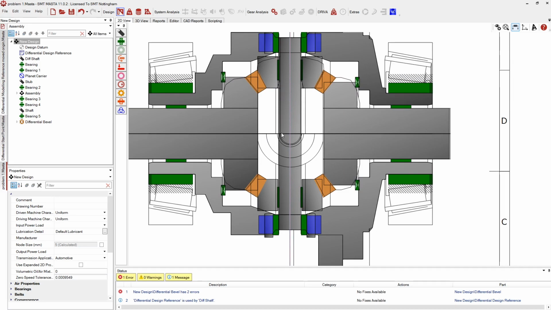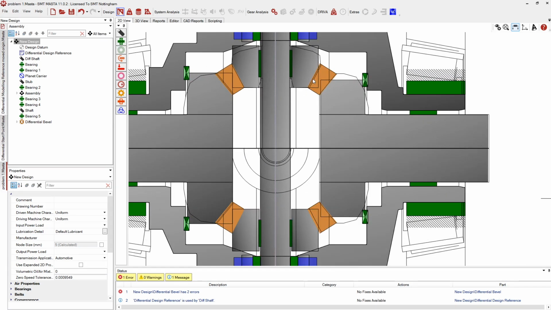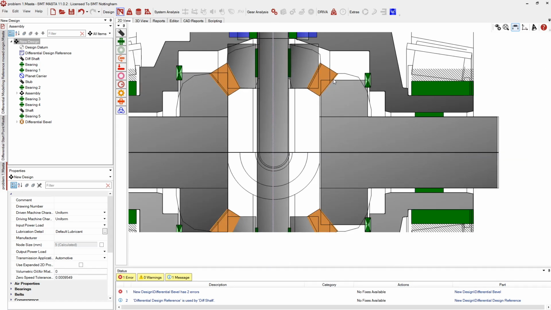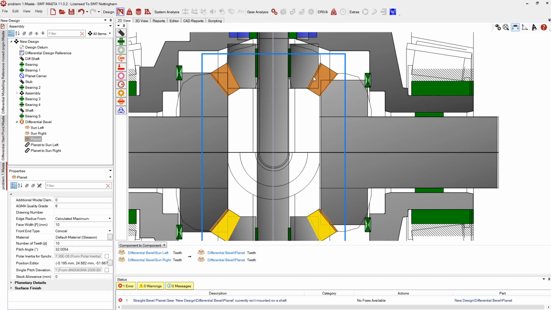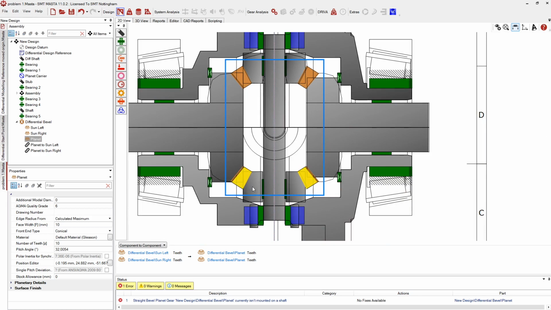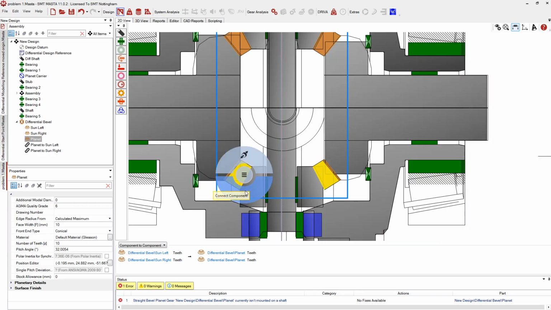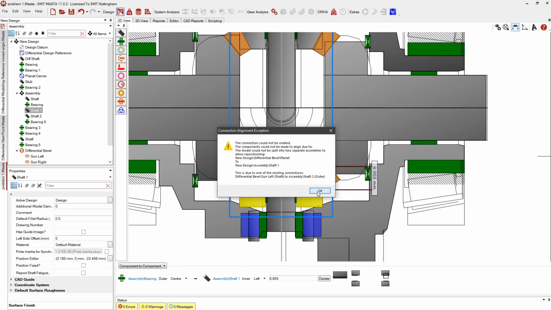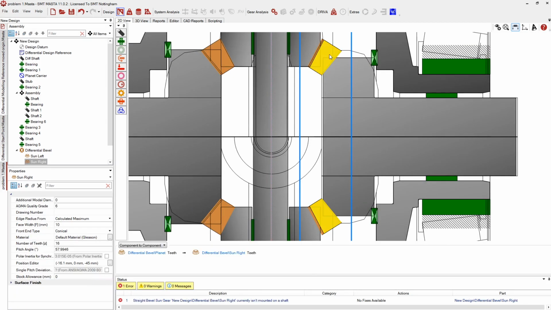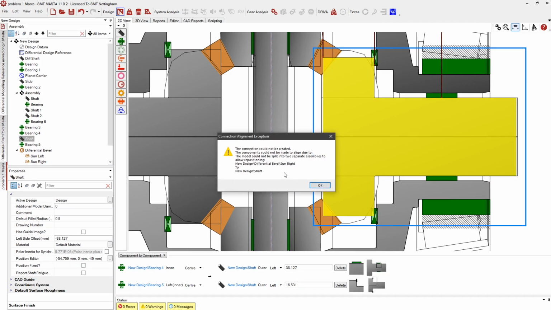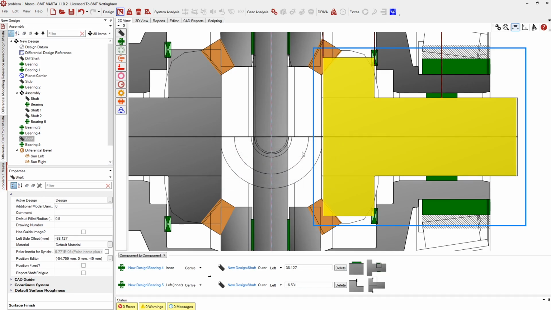So there's a couple of things which are not connected here. So we don't have a connection between our right sun gear and the right half shaft, and we don't have a connection between the planet gear and the planet carrier shaft. And trying to connect either one of those results in a kind of failure. So one says it just can't split the two assemblies and it gives you a problem connection, and we should get a very similar message on the other problem one as well. So yeah, it's just saying it couldn't split the assemblies.